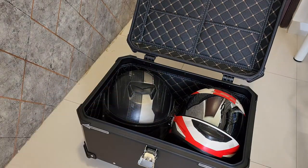Yeah, you can go ahead and keep two full face helmets, but what I would suggest is to keep one full face and one half face helmet, which would fit in comfortably. But then the main purpose of this top box for me is to carry around camera, drone, and all of the electronics.